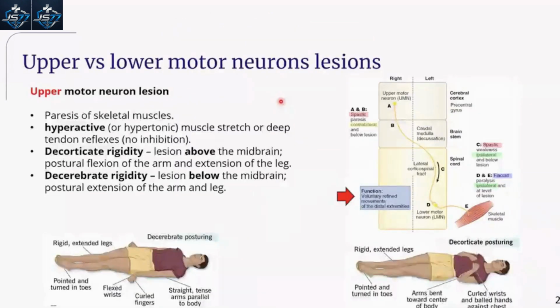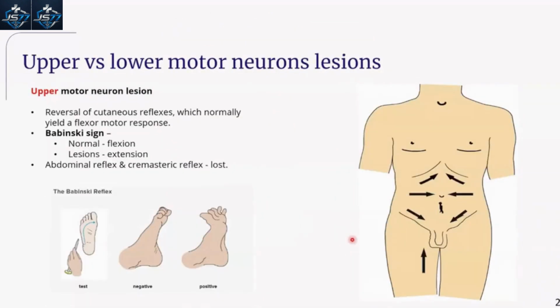So for this slide over here, Babinski is going to be positive if there's a lesion. If there's no lesion, the toes should curl. That's a reflex we have. If the toes extend instead of curl or flex, that's a positive. This means a lesion. This is not okay. You can try it on yourself. Just touch yourself in the foot, and you'll see your toes flexing reflexively. Over here, they're going to be extending if it is reversed.